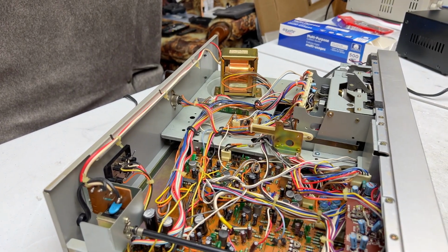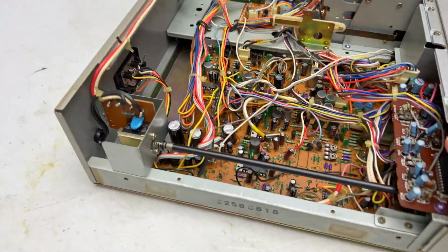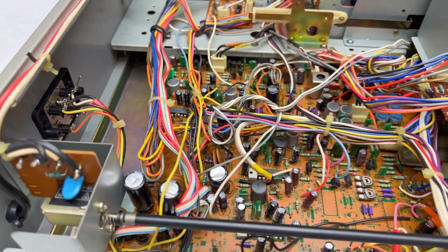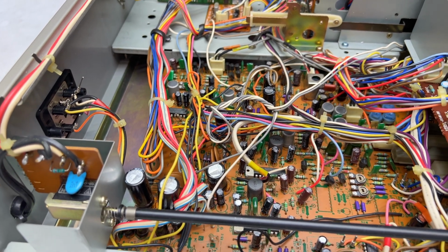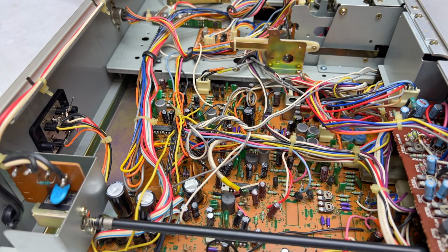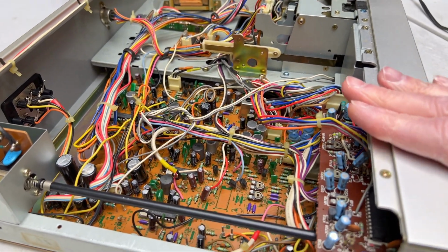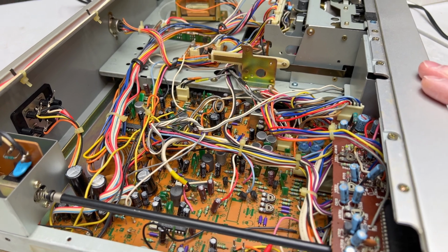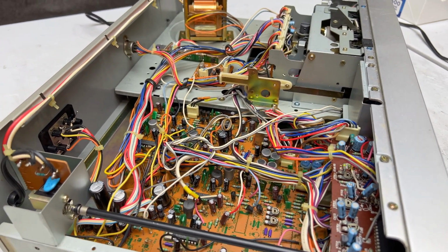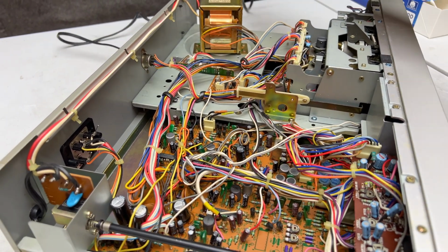Consider it off. And you can see all the capacitors I have replaced in here now. There are 0 audio grade caps in here. I decided not to do that with this deck because the DD-99 is already much better of a cassette deck than this one. So this one's pretty much only here to make test tapes for me, and that's about it. But I'm not even sure I need it for that anymore because the DD-99 is just so good at that.